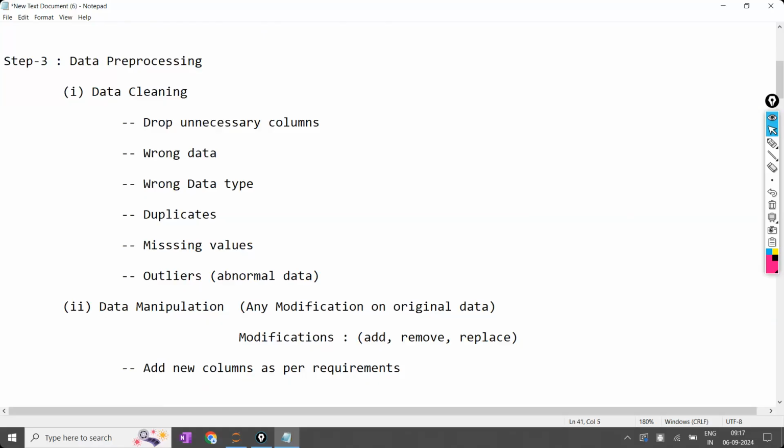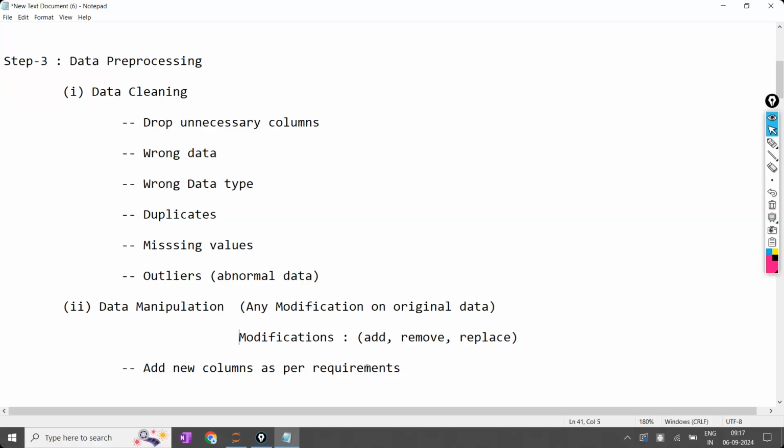Anything you are adding as new, anything you are trying to remove, anything you are trying to replace is called modification. And the same English word modification, in the data industry, is called manipulation. So we are going to do the data manipulation.